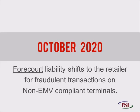The outdoor payment terminal liability shift comes in October 2020. This means that all forecourt equipment must be able to process EMV chip card transactions. Most merchants should already be processing chip card transactions at their inside point-of-sale systems. After this October 2020 date, if a merchant has not made the effort to upgrade their equipment, then they may be held liable for any fraudulent transaction that occurs at their store.